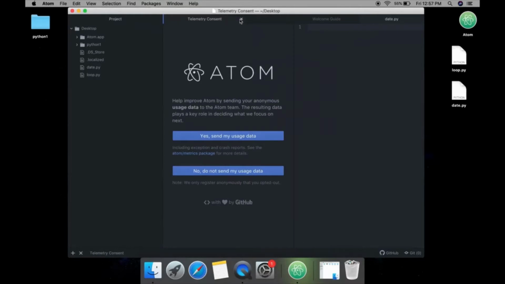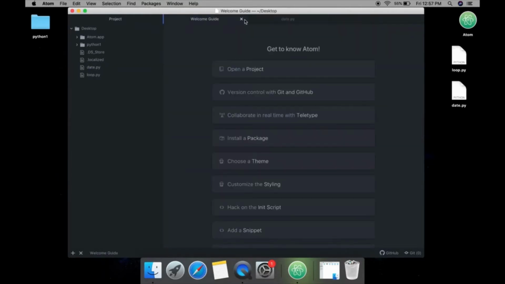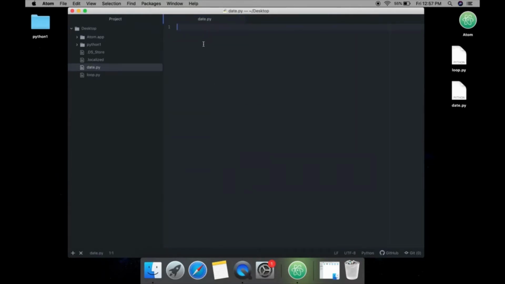Date and time is something we cannot get by just writing code, because writing code to get them would be very large. We are going to use something known as modules, about which you will learn in a later module. Let me give you a little demo of what a module is.